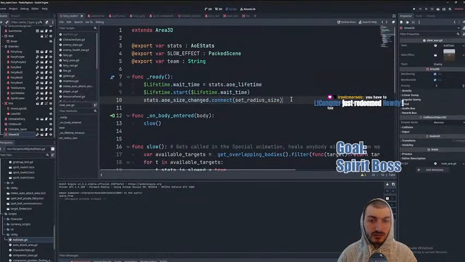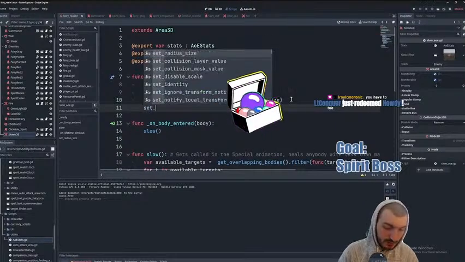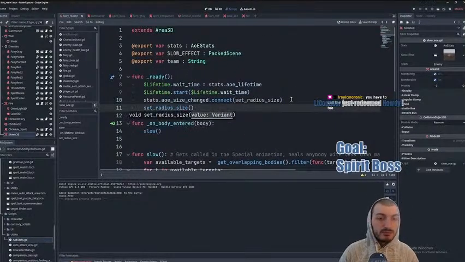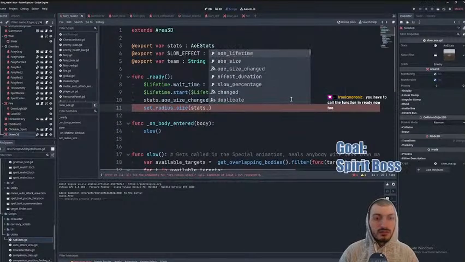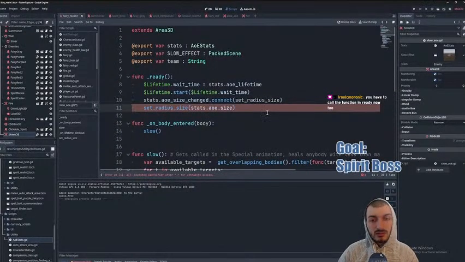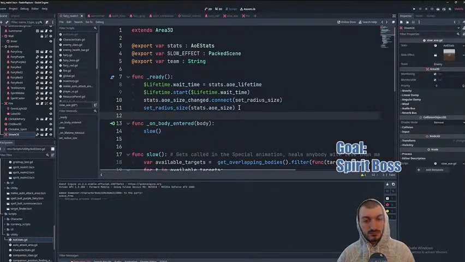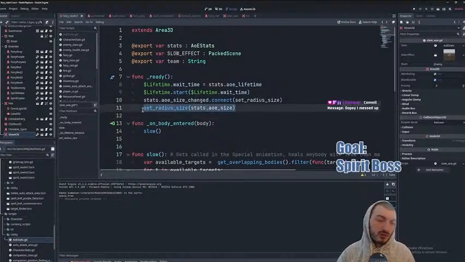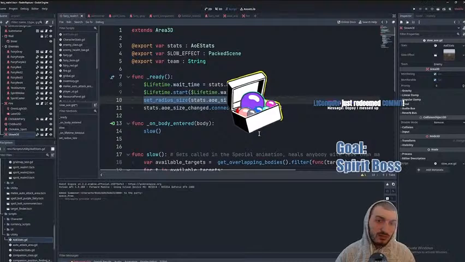Then we just call set radius size, stats dot AOE size. And this would go above.